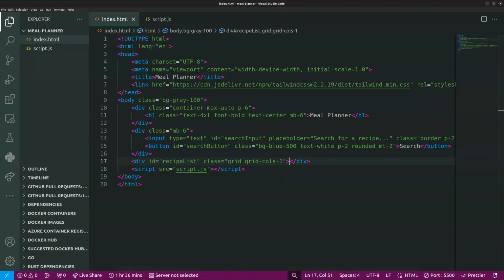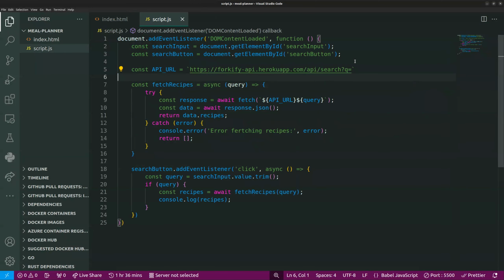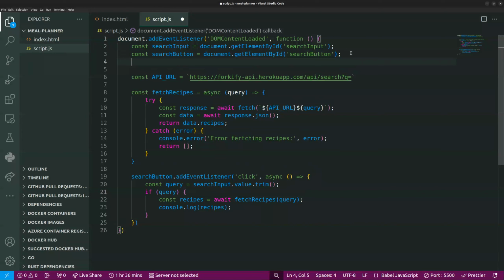We might need to add some settings a bit later, but the next thing that we need to do is in our JavaScript, we need to get that div that we just created, and we'll store it in a variable called recipe list.